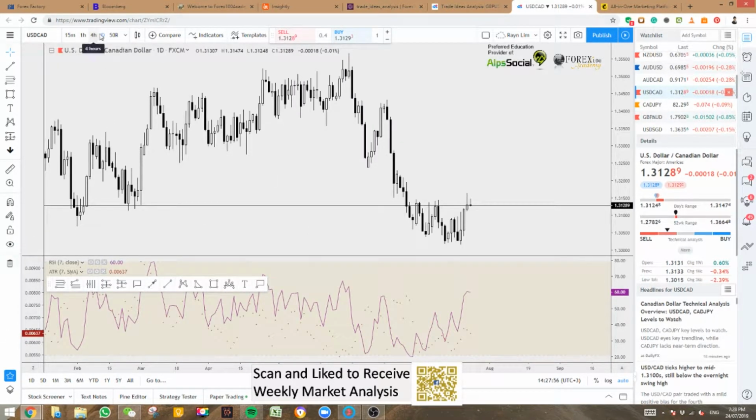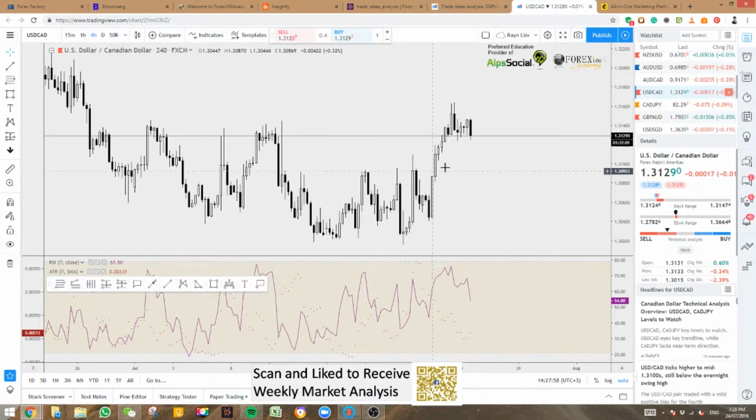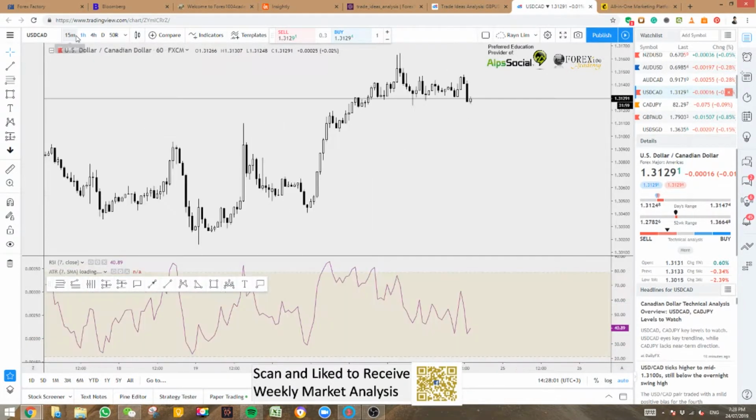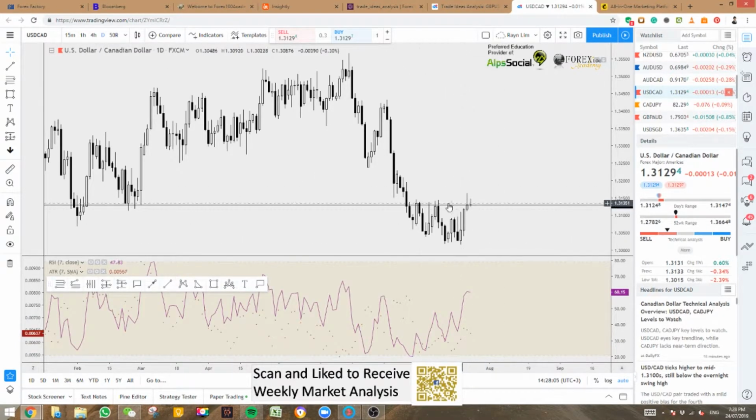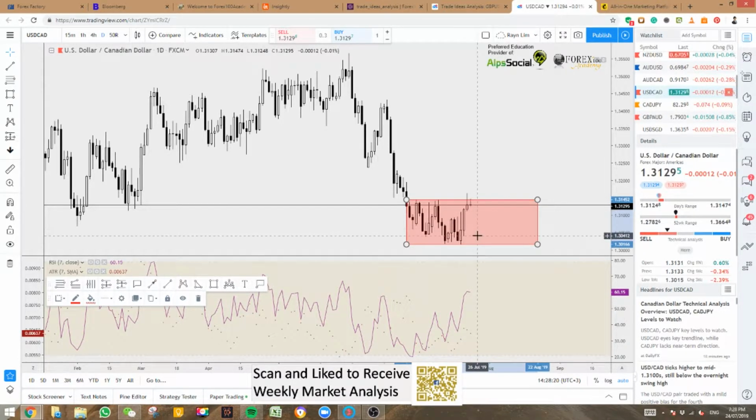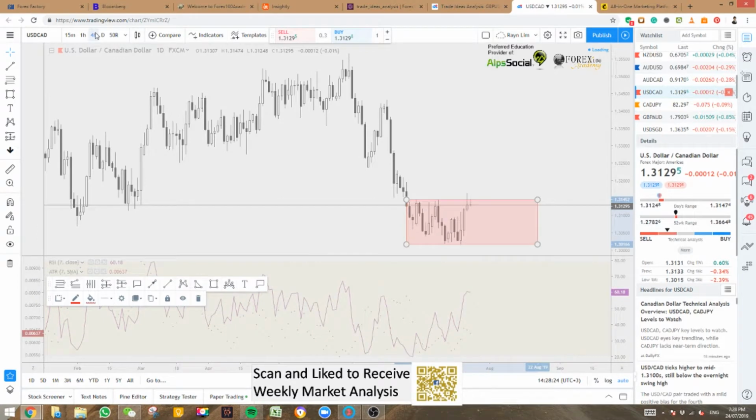Daily chart, nothing much. 4-hour, don't have. 1 hour, nope. So based on the daily chart, I still can short this. This is my sell zone over here. Still possible. So it depends how the candle closes on the daily chart. If it breaks and closes below the low price over here, tomorrow I can engage for a shorting opportunity. Okay, but not for the 4-hour.